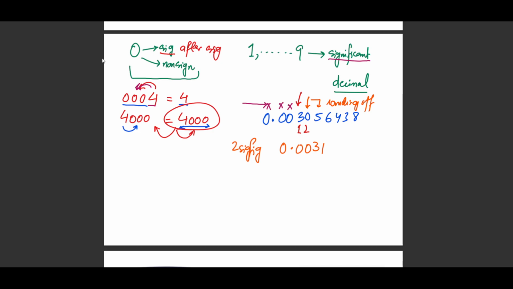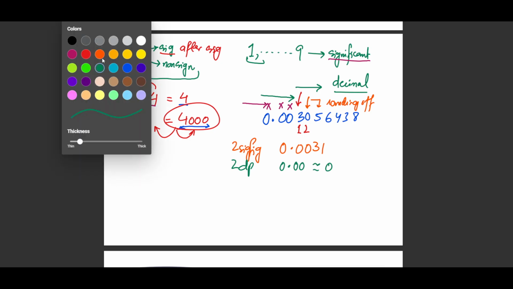Now notice that if I was looking for 2 decimal places, be advised, then irrespective of what the value is after the 2 decimal places, I would just mention that. So if I write this down to 2 decimal places, I will write 0.00, which is approximately 0. But when I say 2 significant numbers, I still have to go up to the point where I first encounter the first significant figure. I must see a significant number, which is from 1 to 9. And if the 0 is placed after the significant number, it will be counted as a significant number.